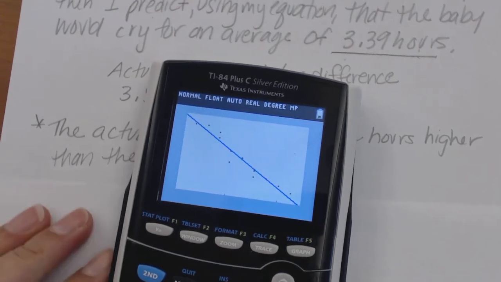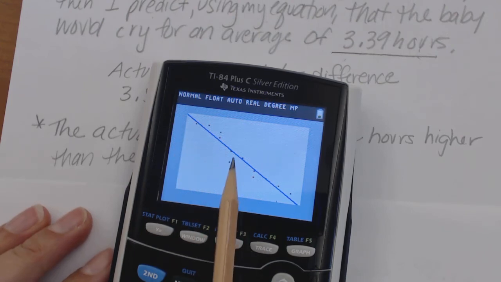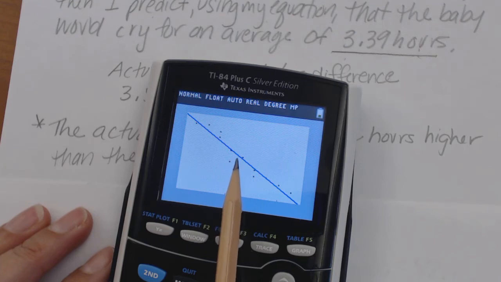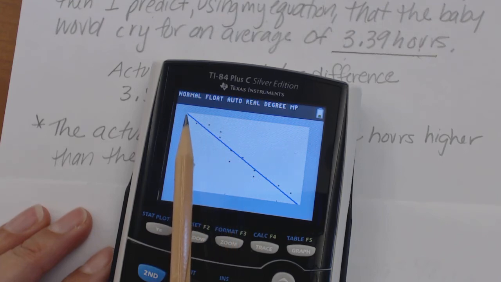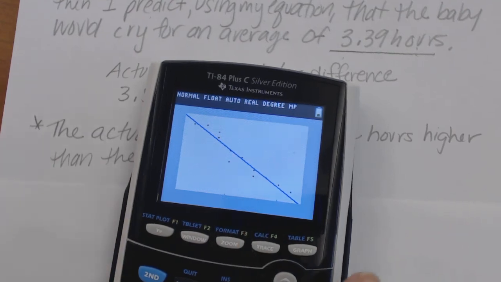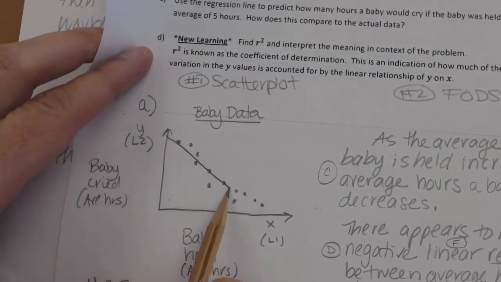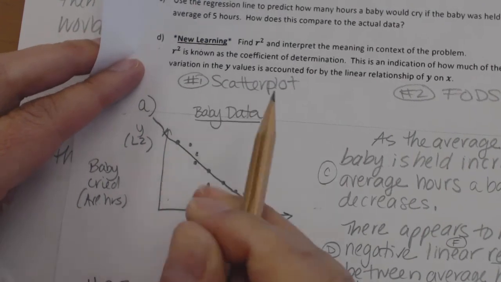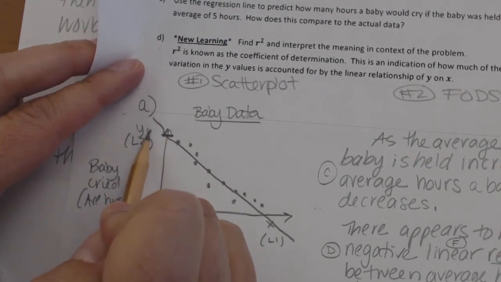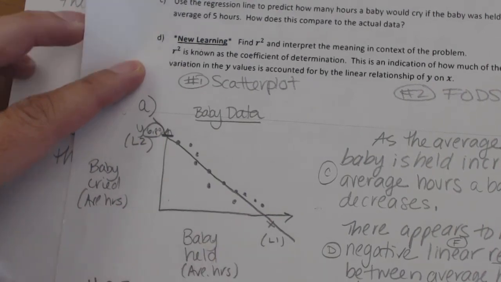My equation of my line intersects the y-axis up here at 6.89. It also passes through the mean of x and the mean of y, which we haven't discussed, but I'm bringing it up right now. So this line intersects my y-axis at 6.89 and also passes through my mean. So if I were to draw this on here, I'll try to do it as best as possible. This right here would be 6.89. This is my y-intercept. And it would pass through my mean.